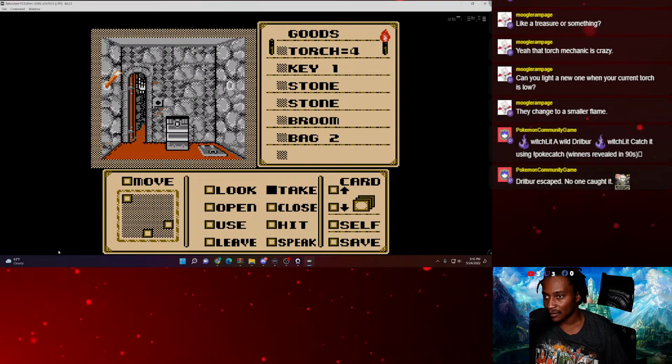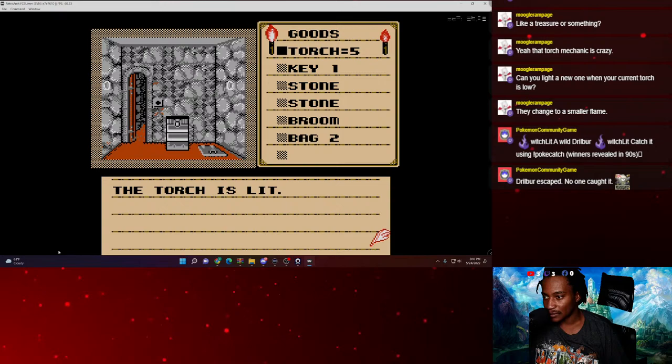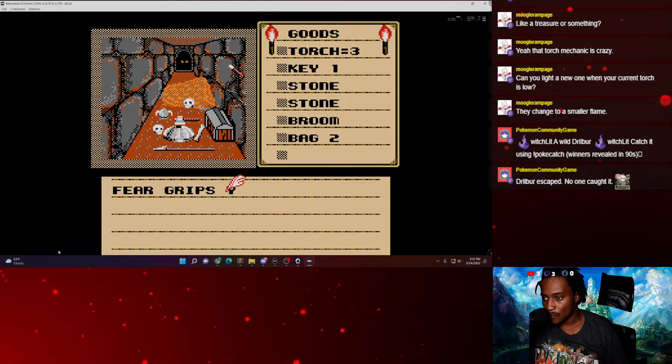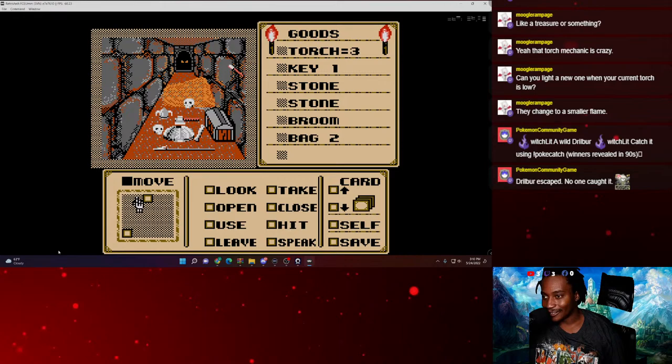You know what? This game seems to have like a little cheat thing going on. All right, let's use this torch. All right, they're both lit. Let's freaking go. Move. Fear grips you as you enter this hot room. A hot room. You know, we need a spear.